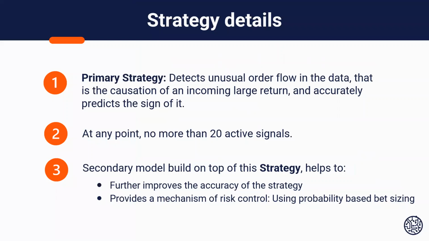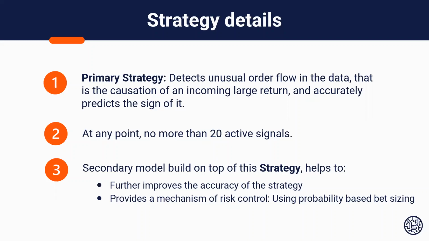The primary strategy, which is the original strategy, is essentially an order flow detection strategy. So it tries to detect large returns due to unusual order flow. Now this strategy usually has 20 active signals at a point. And whenever one of those signals gets exited or squared off, you have a new signal generated. Now the secondary model is built on top of this using meta labeling, which tries to filter the primary strategy using a low probability filter. So we do not take positions on very low probability trades and only focus on signals which have high probability. Now this doesn't reduce the number of signals because after, let's say, 10 signals, you will still have more signals coming in which have high probability, but we are able to remove the low probability trades that were taken in the primary strategy among the first 20.